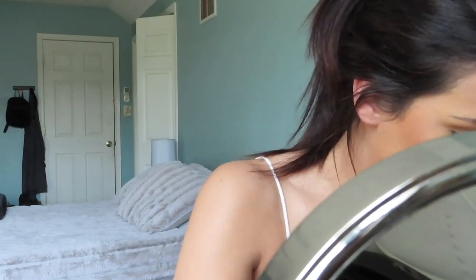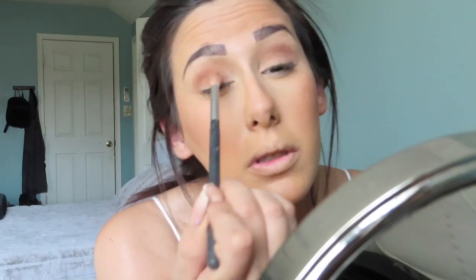It's pretty good to me. Woo! Oh man, I'm dropping everything. This sucks. Now I'm taking another brush. I'm just blending the edges out.